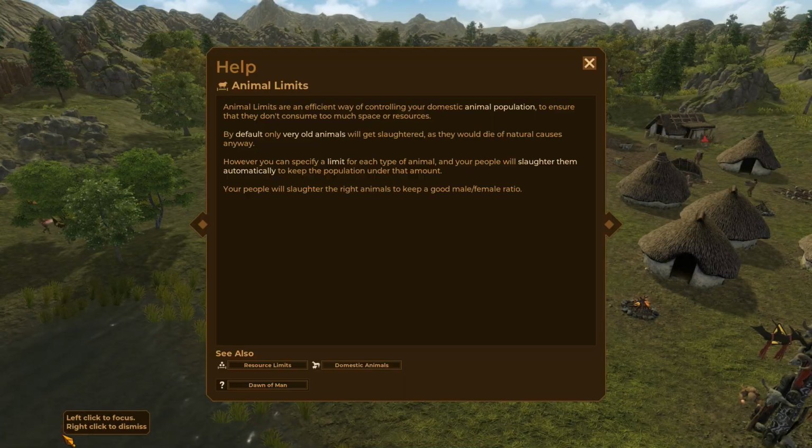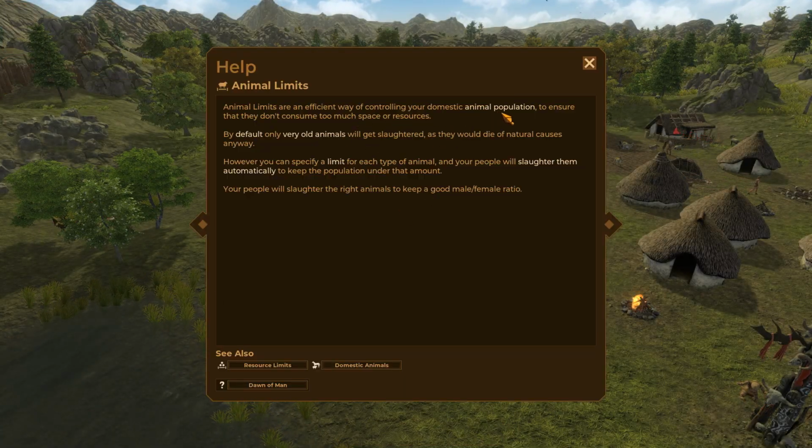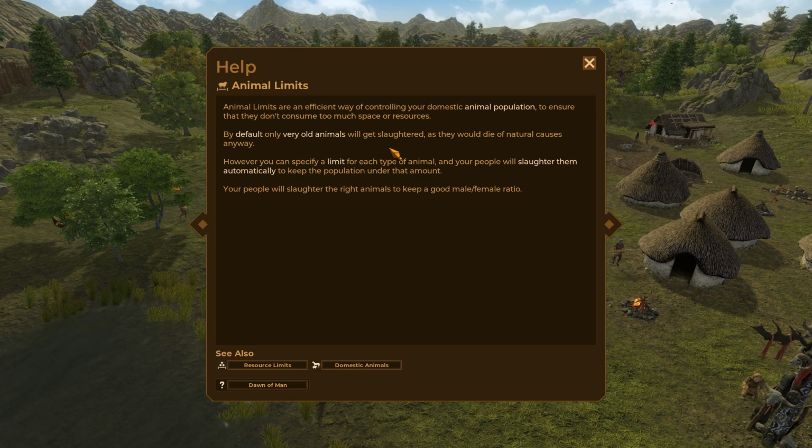Animal limits are an efficient way of controlling your domestic animal population to ensure that they don't consume too much space or resources. By default, only very old animals will get slaughtered as they would die of natural causes anyway. However, you can specify a limit for each type of an animal, and your people will slaughter them automatically to keep the population under that amount. Your people will slaughter the right animals to keep a good male-female ratio.